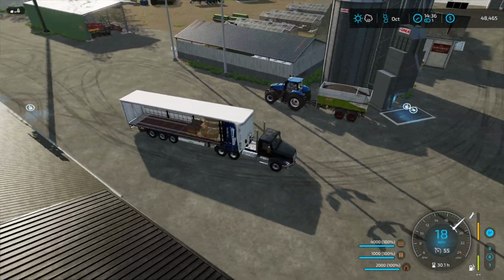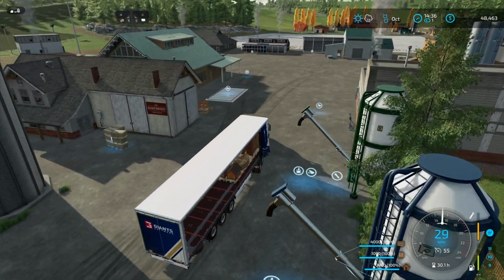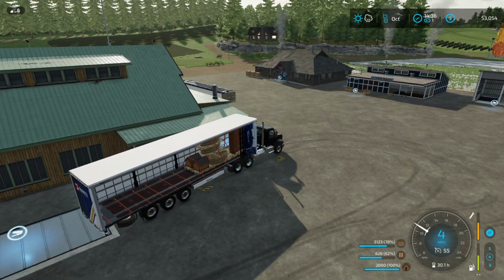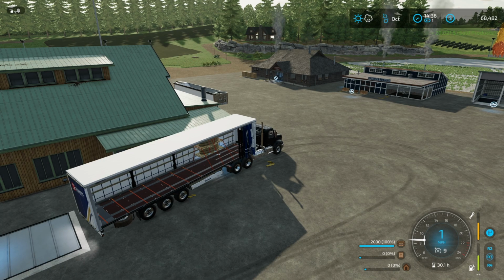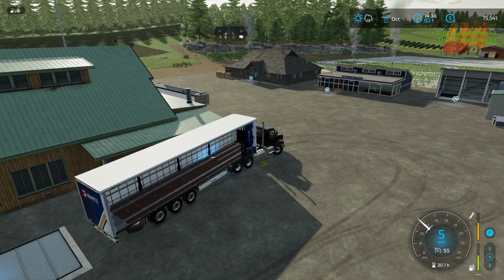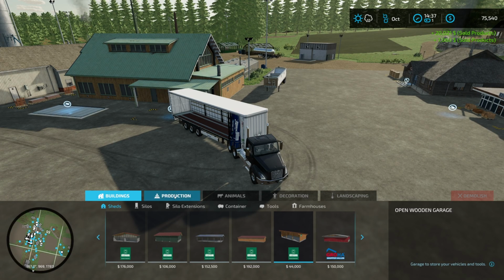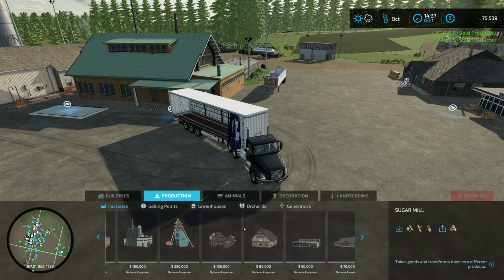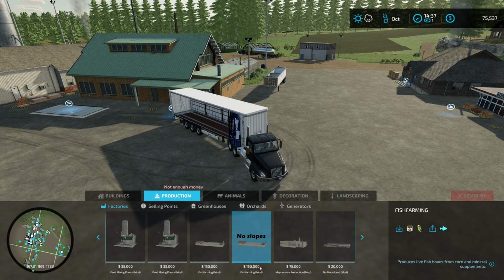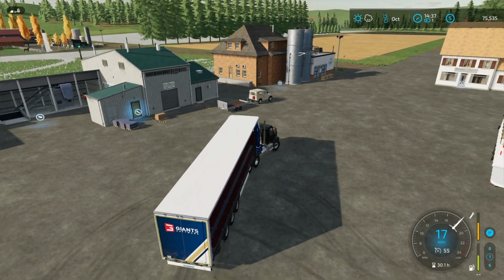All these are from the Platinum expansion, which is all wood based, and so the only sell point we have for this stuff is Silver Run Market right here, so we don't have to worry about what's the best place because there is only one place. Alright, 75 grand. Let's have a look at the construction menu. How much is this fish farm going to cost us? Fish farm, this one. Nope, that's not it. Here it is. 150,000 is how much we need.